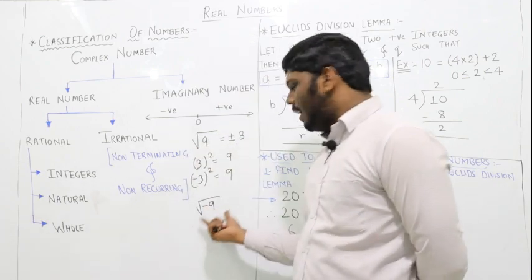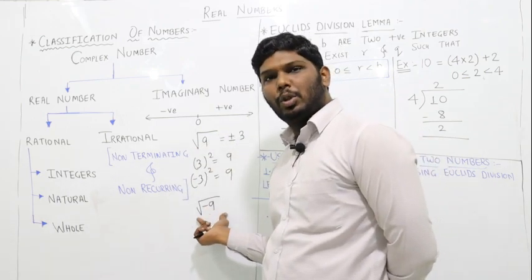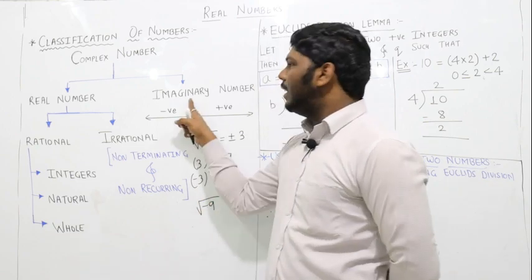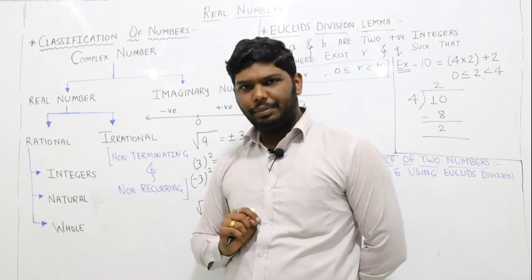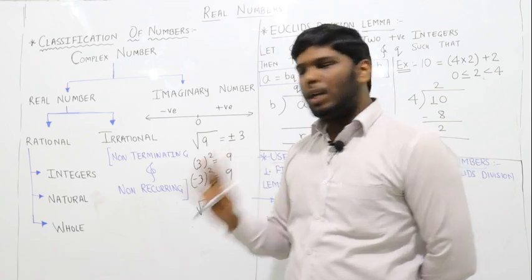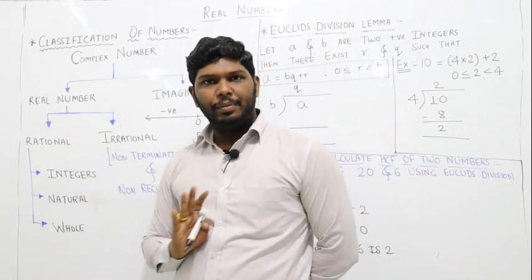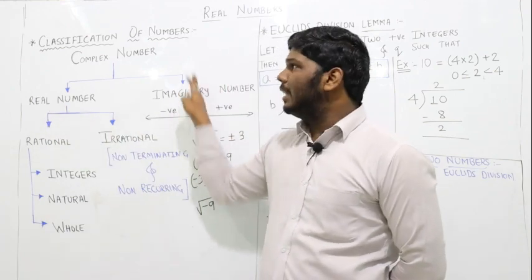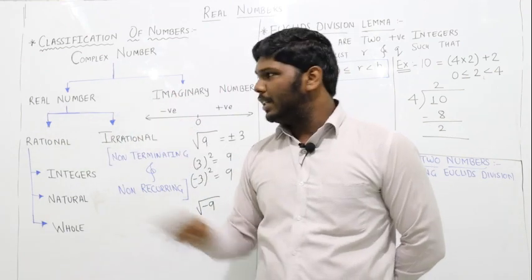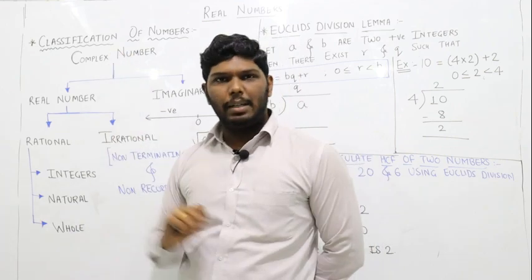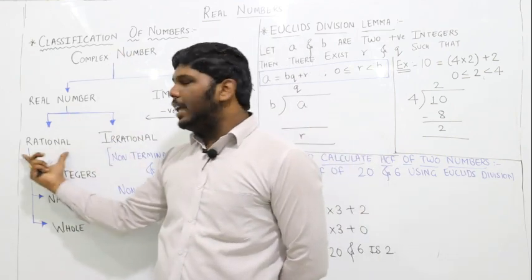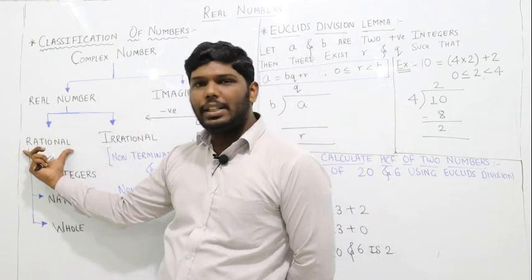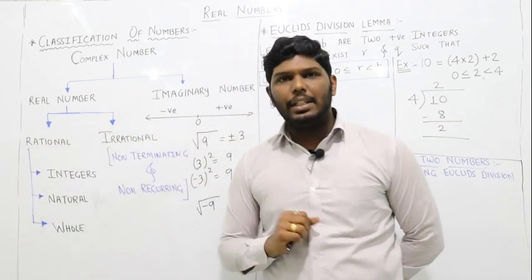But yes, there is some particular answer for such numbers also, and such numbers come under the category of imaginary numbers. But for 10th standard we are only interested in real numbers. But if there is a question, is real number or imaginary number a subset of complex number? Answer is yes, both come under the complex number. Now let us understand the categories of the real numbers. First is the rational number and second is the irrational number.